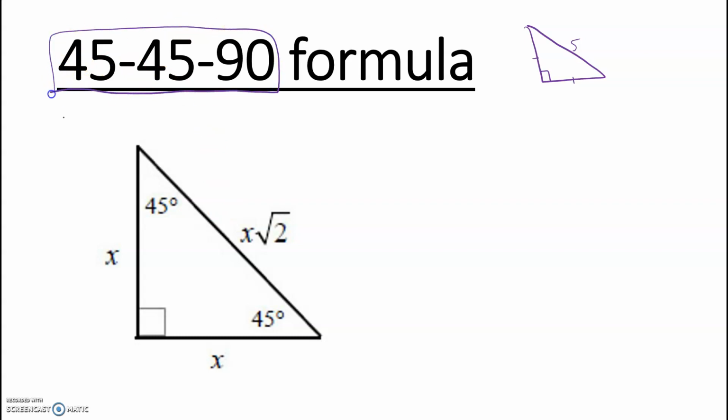And the reason it's called a 45, 45, 90 is because of the angles. You've got a 45-degree angle, a 45-degree angle, and a 90-degree angle. Notice 2 of the angles are the same, 45, 45. So that means 2 of your sides are going to be the same. And if you look down here, this is actually your formula. I know it's a really weird way of writing a formula, but the x root 2 is actually the formula for a 45, 45, 90. So let's see what we're doing with this formula.